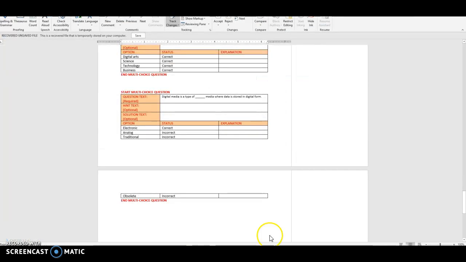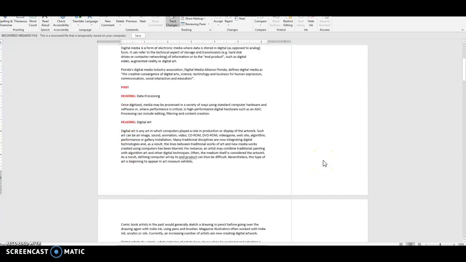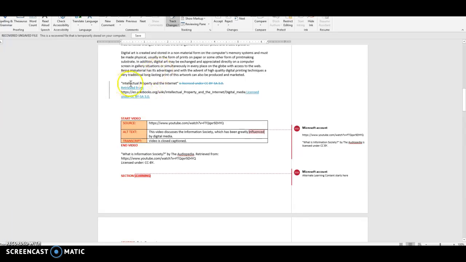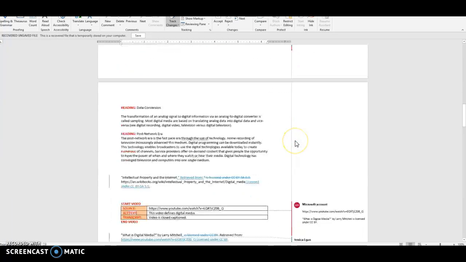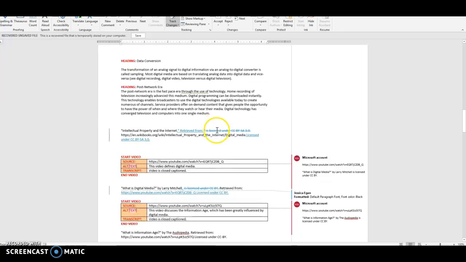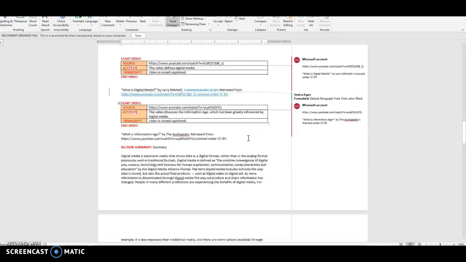I put track changes on the first one about halfway through to show you what I'm looking for. Basically this SME we used for a previous project, and she put all of her citations in track changes, which we don't do anymore. She also organized them in an incorrect way. They should be title, author, retrieved from, URL, licensed under, and then the site, the attribution type for Creative Commons. So what I did is I just took the information she put here, plugged it in right below, and fixed anything that was here. You'll see in the track changes, I basically just copy and pasted it below.